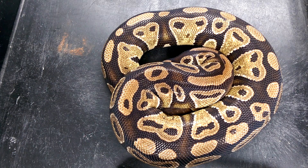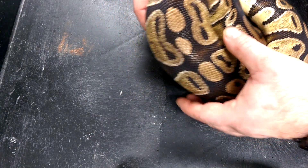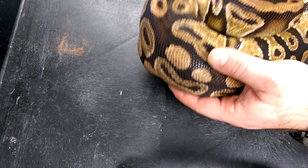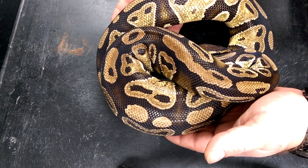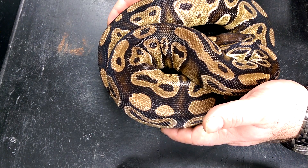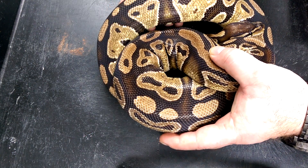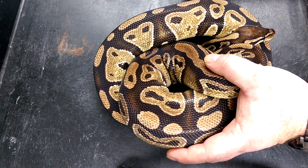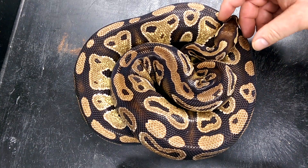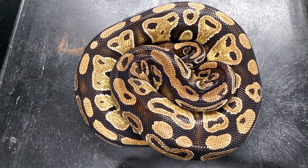There's a little bit something interesting to look forward to in the future once he gets a little bit bigger. I'll find something to breed with her - probably the Pied again - because I'll know everything will be 100% Het Pied and I'll be able to pick out whatever mum's carrying. I may use something else, I don't know yet, but I need something pretty plain so I can really see what's going on with mum. That's another Dinker project that we're working with - we have proven something is going on. We'll see exactly what's going to happen in the future.